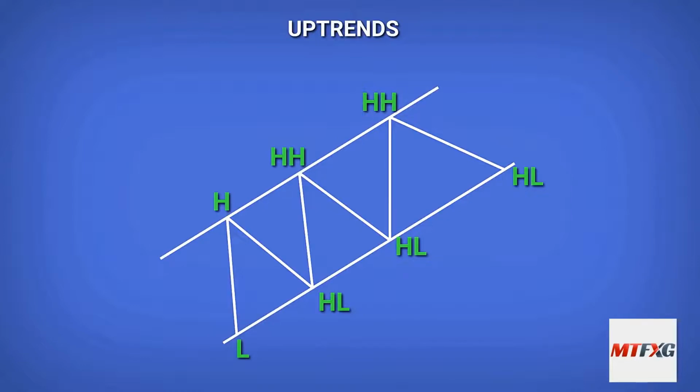Higher highs are abbreviated as HH. Higher lows are abbreviated as HL. At this point, we can say the market structure is bullish. Why? Because the market is creating a series of higher highs and higher lows. Once a stock is maintaining an uptrend structure, investors should be looking out for a buy or long entry.